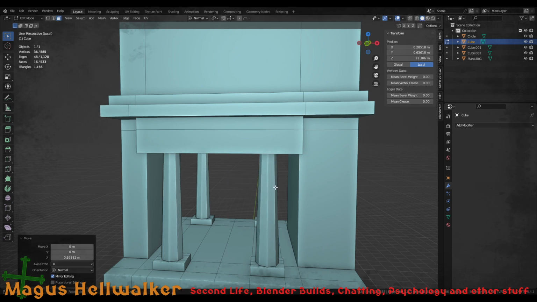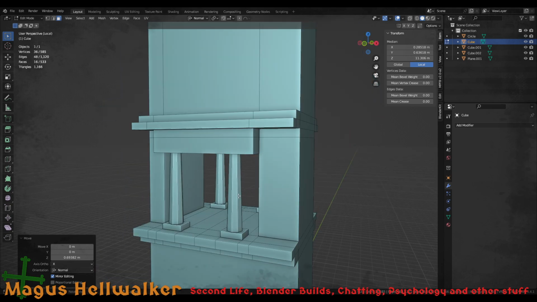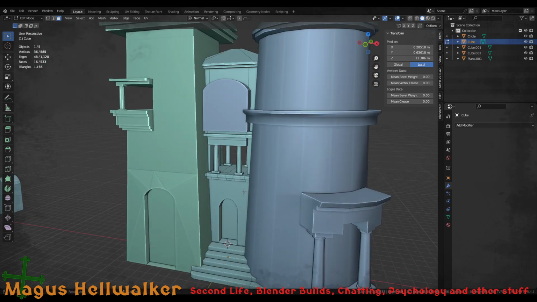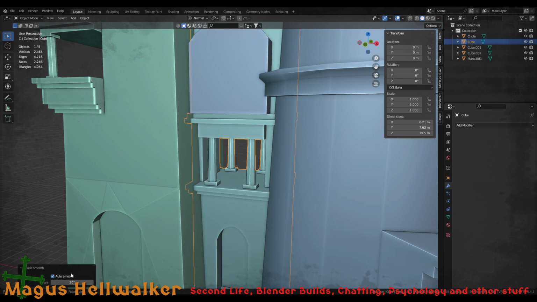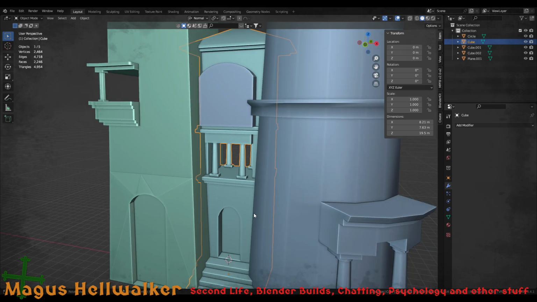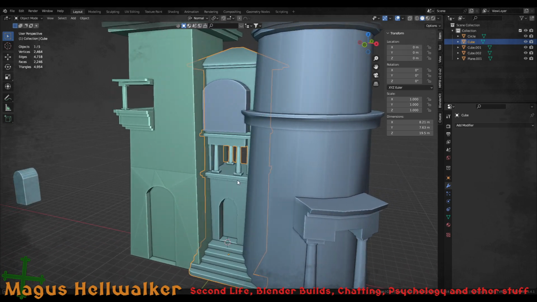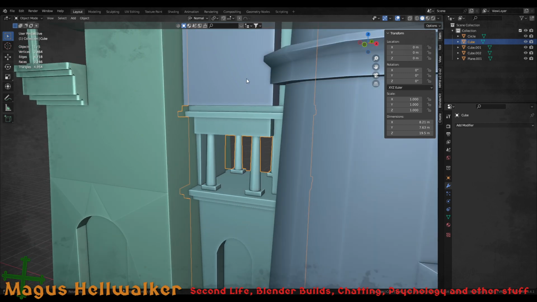So I'm just going to go straight up in there. There we go. Simple, straightforward. Oh, that looks good. I like it. Wow. Okay, that's now just added a whole new dimension to this building. I like it. Now I want to add a nice arch here to give it that kind of... It just breaks everything up.